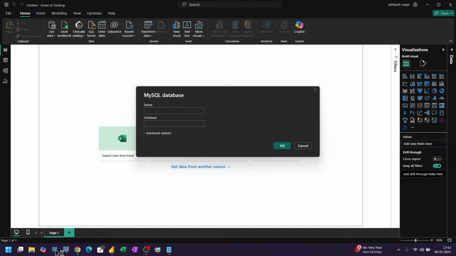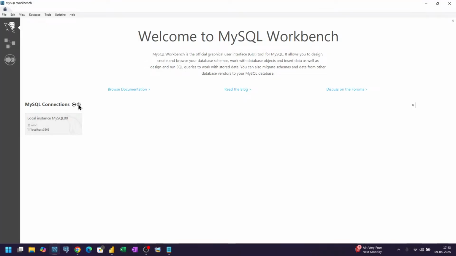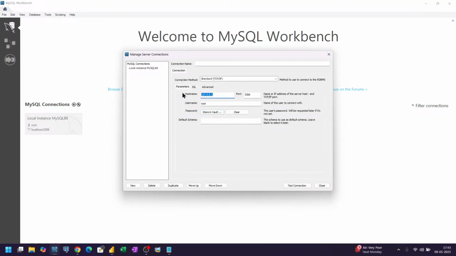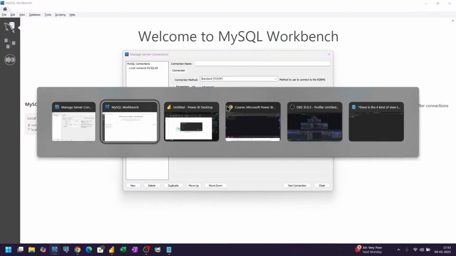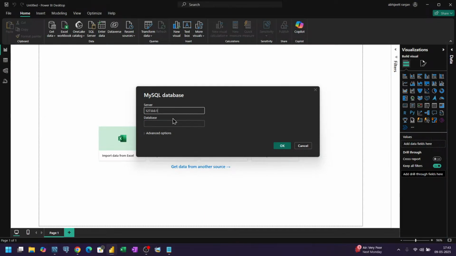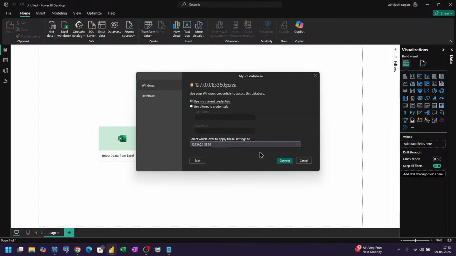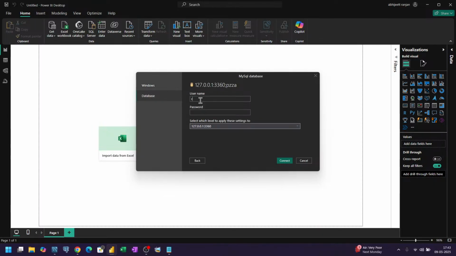I have to give my server name. You have to click on this. These are the server names which you have to put in. And then simply select 3306. Then the database is called Casa, because you have to select the database name, which particular table you want to get in. And the username is root and the password I will not tell you.